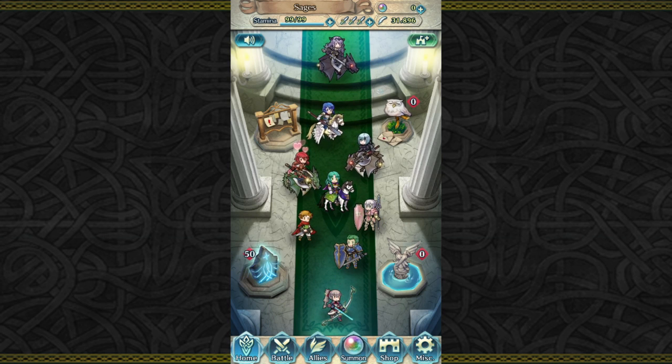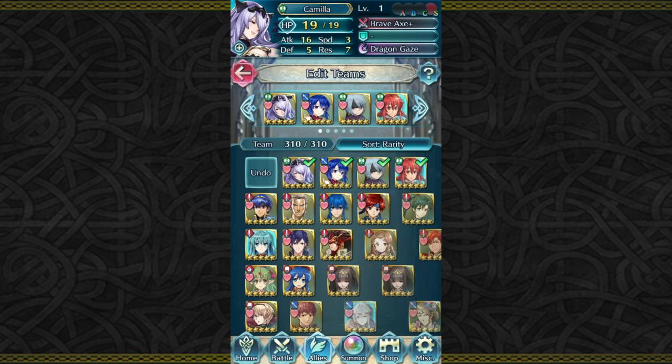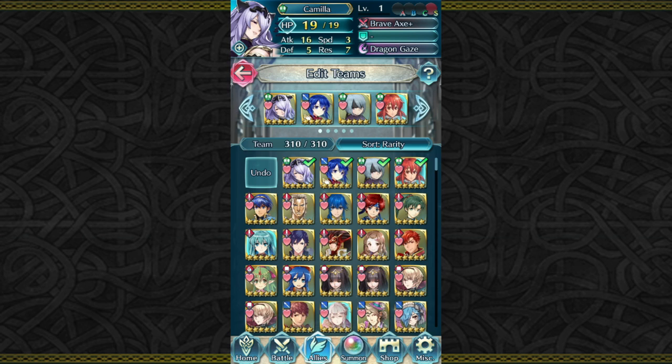Alright, so let's just start off with the basics. So, what exactly is Horse Emblem? Well, you can kind of get the idea from the name. It is a whole team made up of Cavalry Units, and just so we're clear, it's not specifically Cavalry Units, it's also specific types of Cavalry Units.